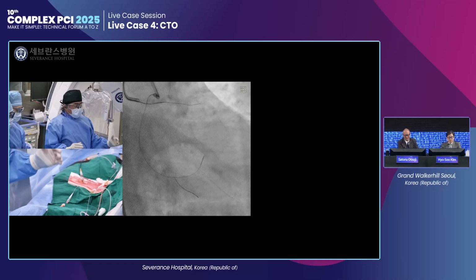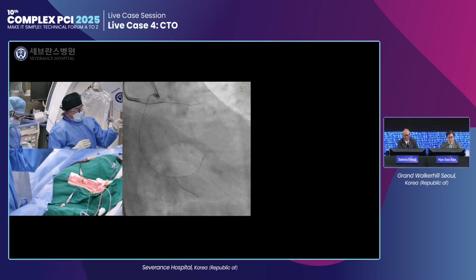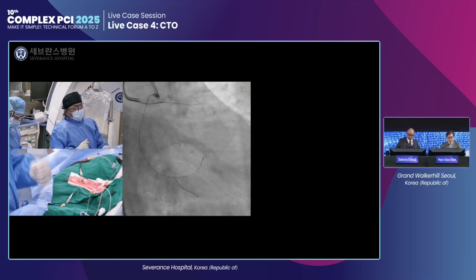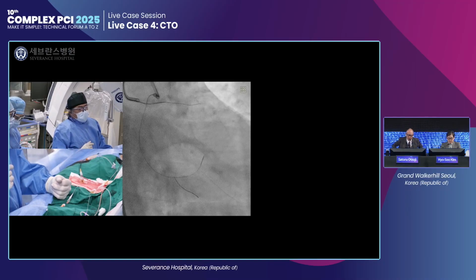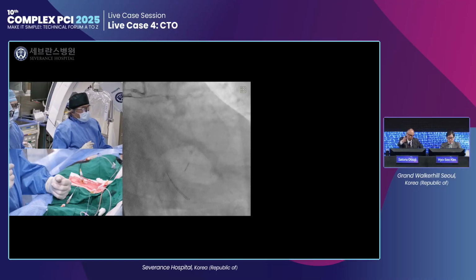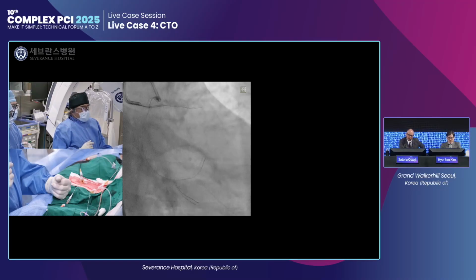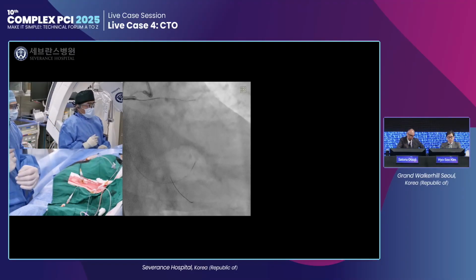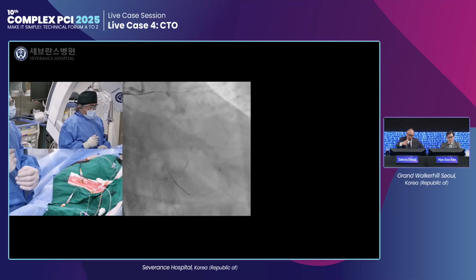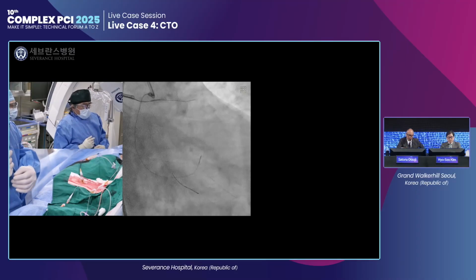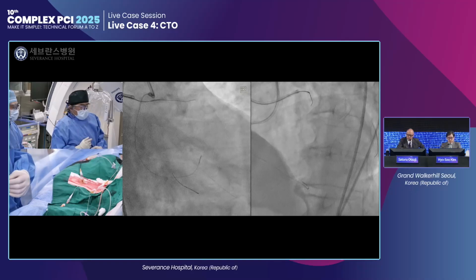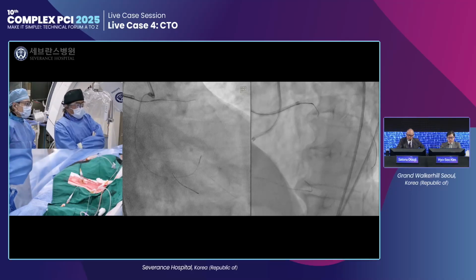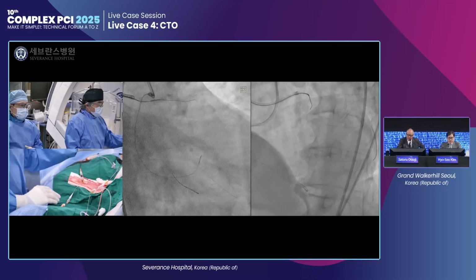So in this situation, what do you think? This septal channel, can we use it, or should we use a different one? In the related view, the perforation site is separate from the true lumen, right? We can see the perforation site, and in another direction we can see the true lumen. Could you show the area? The previous image. Yeah, this is the area.